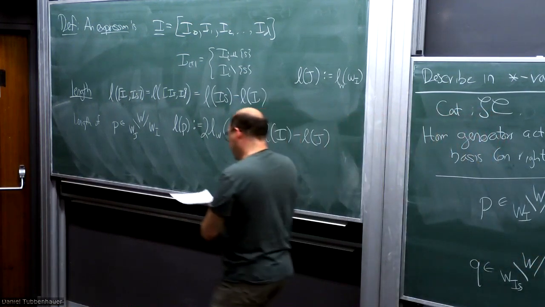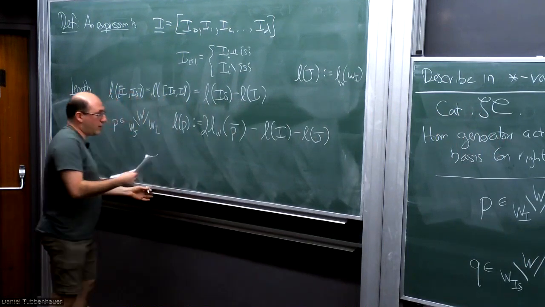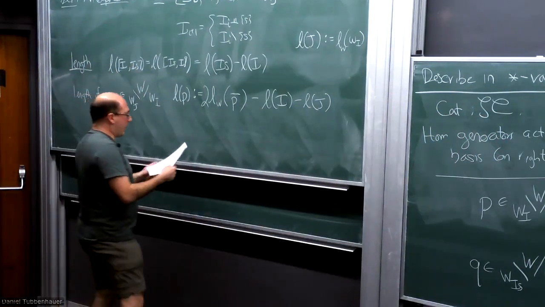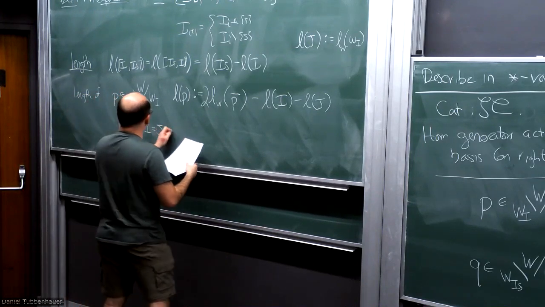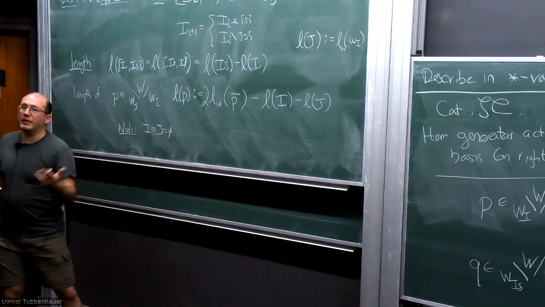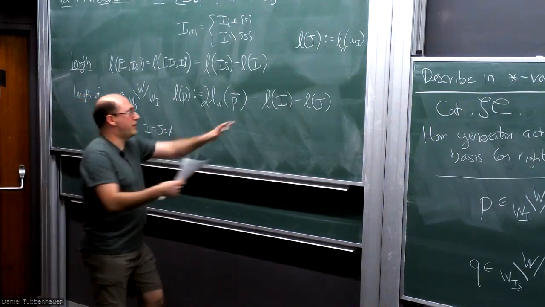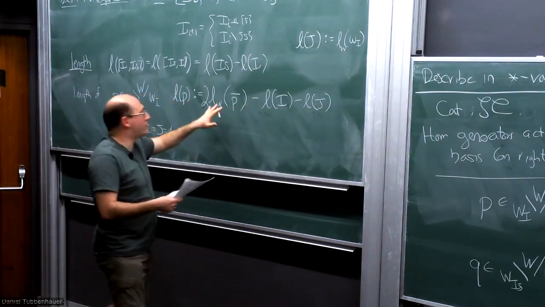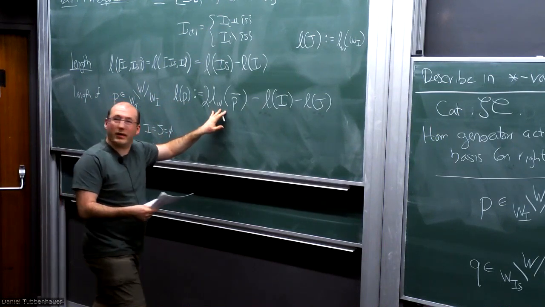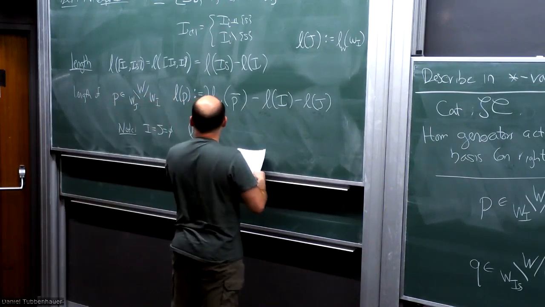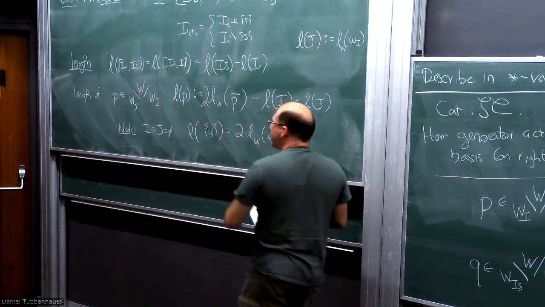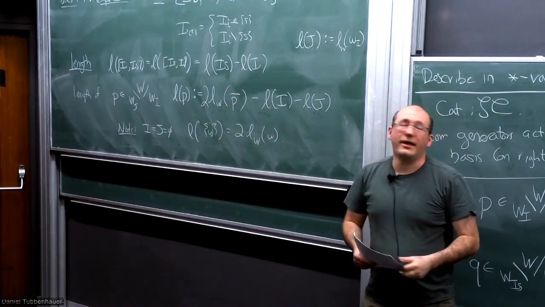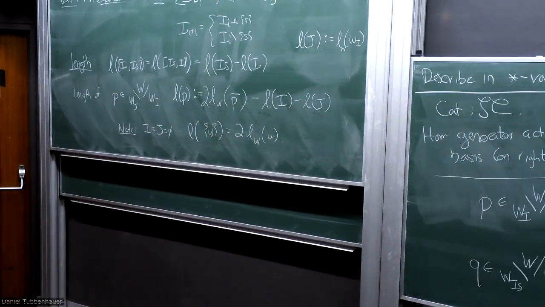It's a little bit not obvious why this should be the right answer. I'll just mention that when I and J are both the empty set, so that double cosets are just elements of the symmetric group, this is zero and this is zero. So what I have to define is twice zero. The length of the coset containing W is twice the usual length. That's just my convention, and that convention makes sense because before I would multiply by S and have to add one, but now together I have to add two.